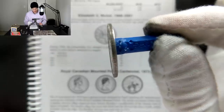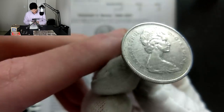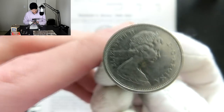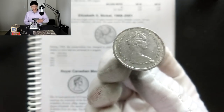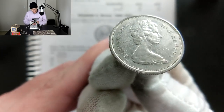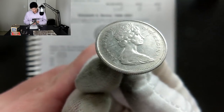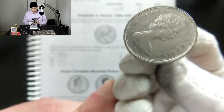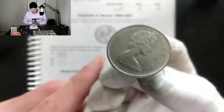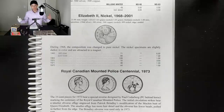Unfortunately it does stick to the magnet, so we do not have the silver variety. Like I said, I kind of figured that because of the scratches on the coin — I've seen people do this on 1968s that are not silver, which is a bad practice. As long as you have a magnet nearby you can figure out what you have. I'm still going to keep it though — it's a really cool story and a fun coin to find. That's pretty much it for our first box of quarters.